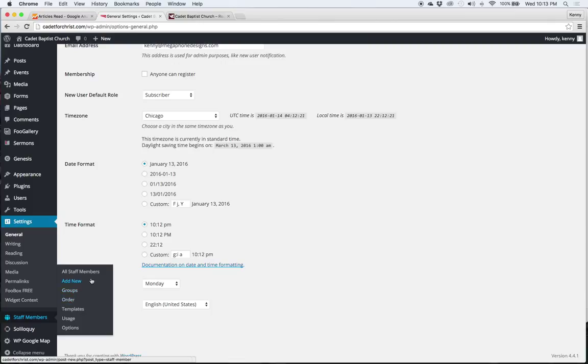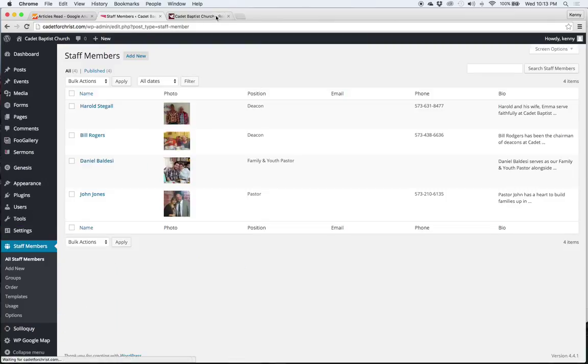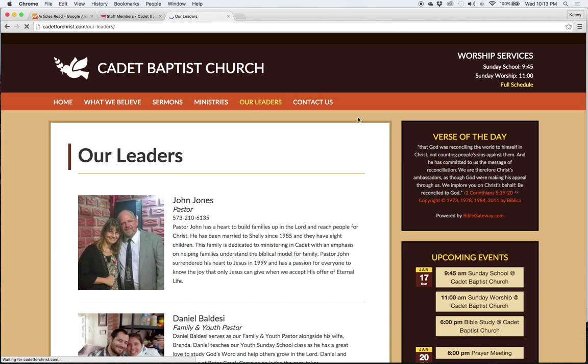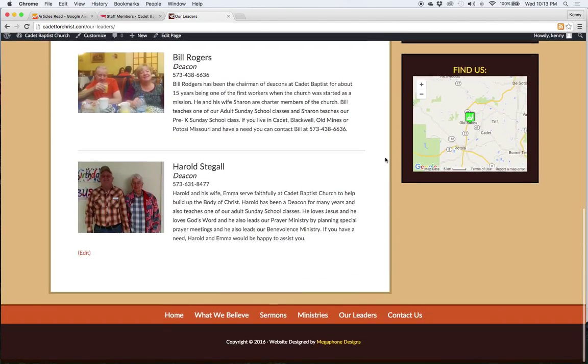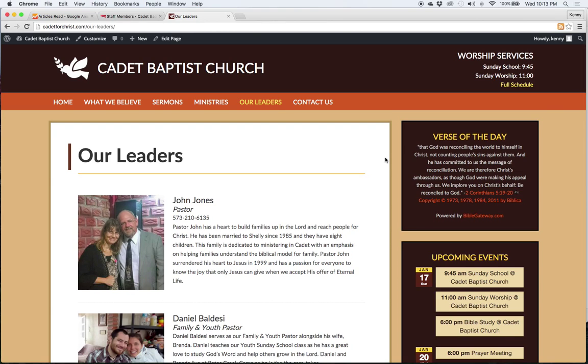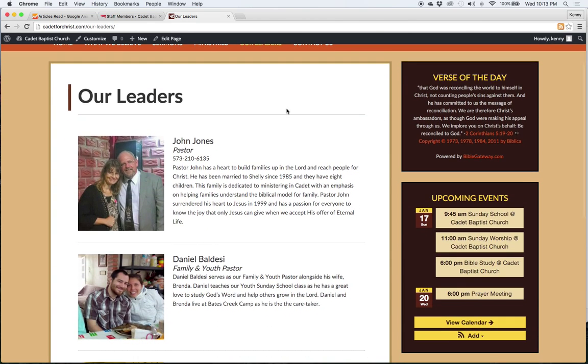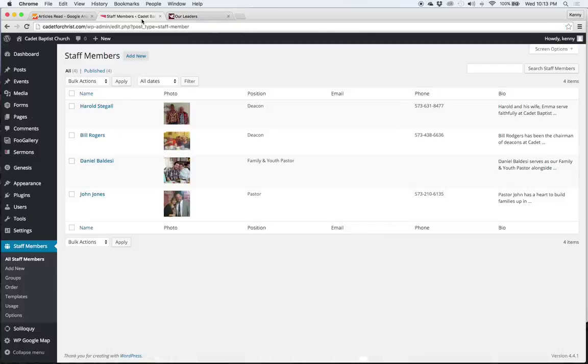We have this staff members section, and everything looks essentially the same on the leaders page here as what it did before, but it turned out that there was a problem where it was automatically inserting a large number of paragraph breaks. And so we had to change to a different approach for this, and it looks almost identical to before, but it's a different system, and it's better and easier than what it was before anyway. So it was an improvement no matter what, and I'm happy that we were able to make that change. It's very easy to use, so we will go over that here in a bit also.